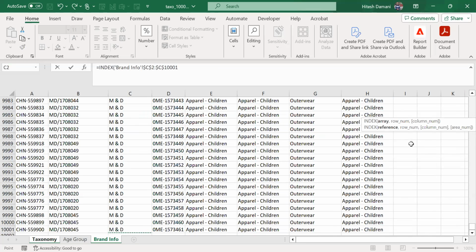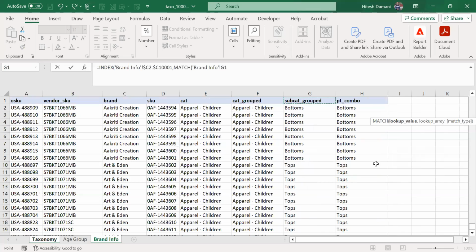Again, I'm freezing it. Then it will ask me to use match, like which matching value you would like to provide between the two data sets. So I'm using match over here. Now I have to define on what basis I have to match these two different data sets.